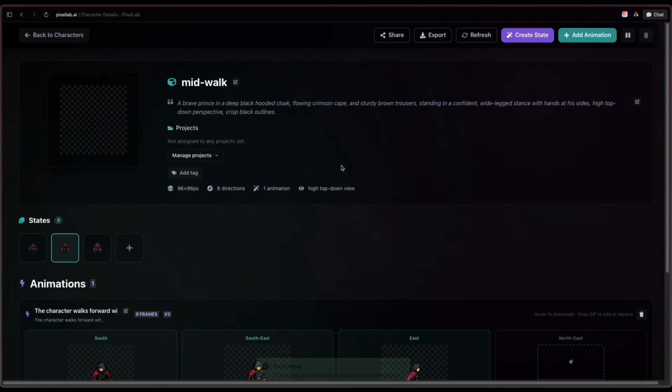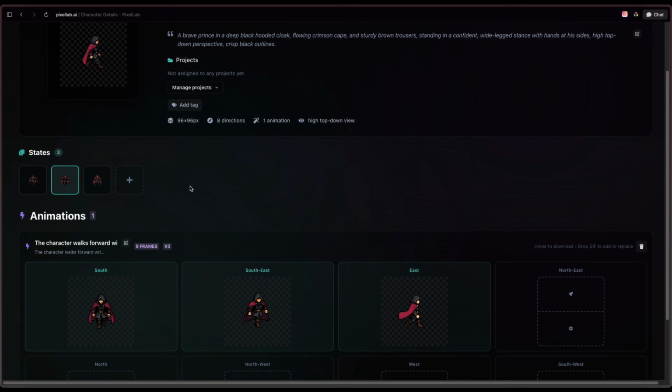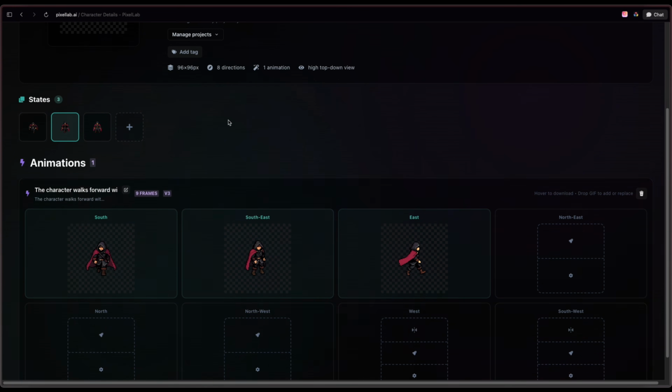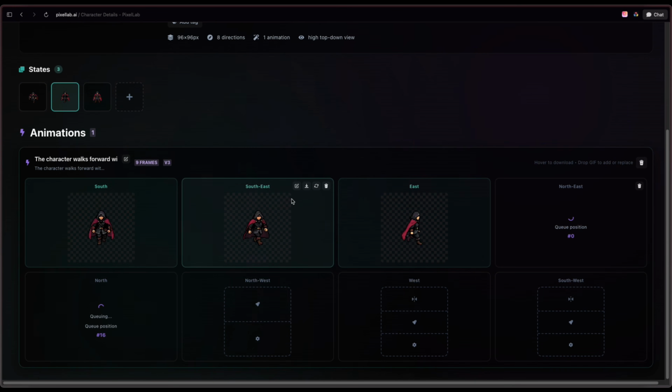And as you can see, the other 2 directions are also looping nicely. So 9 frames or any uneven number will also work. It's a matter of preference at this point.